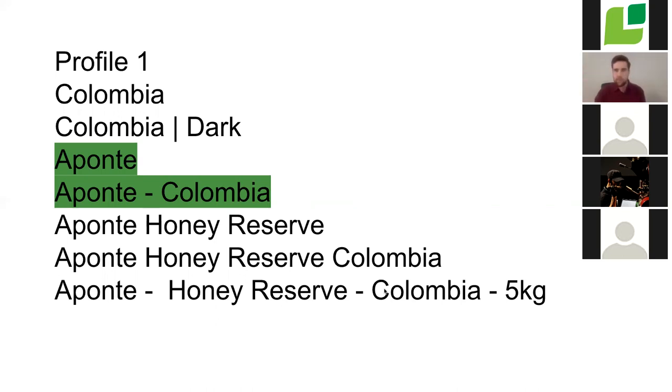I think for the most part, in terms of having the most granularity of information in Cropster, the profile name is not the way to go. It shouldn't be so vague as to name it Colombia, so then you have to create a new profile or adjust the reference curves and lose your historical information when a new Colombian coffee comes in that's going to be roasted differently. But you don't need to name it this whole section below because you might just know that it's the Aponte. That's as simple as it gets.